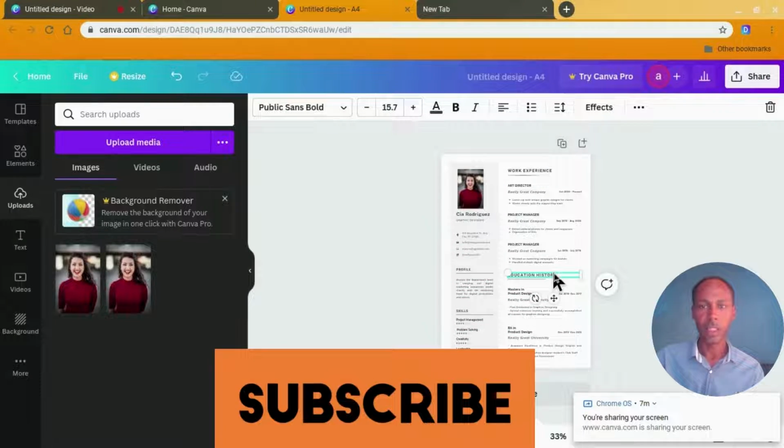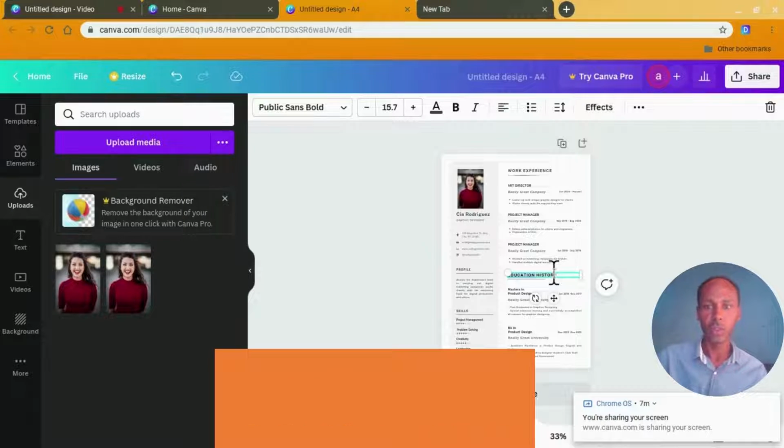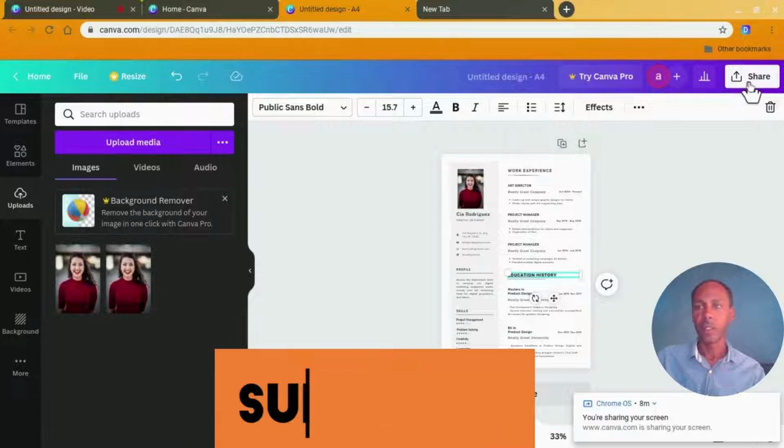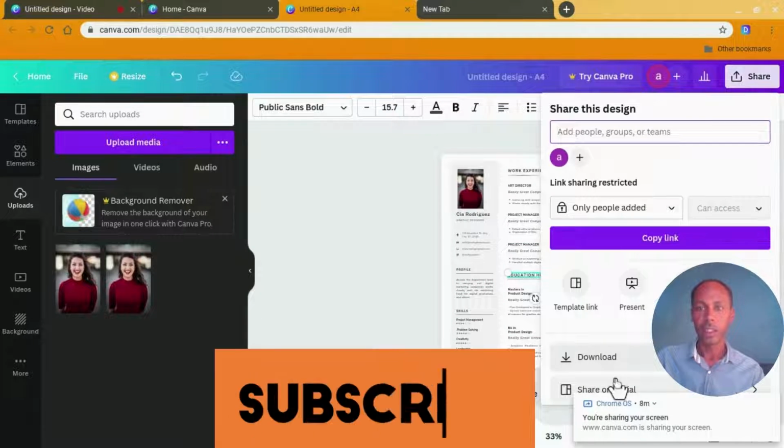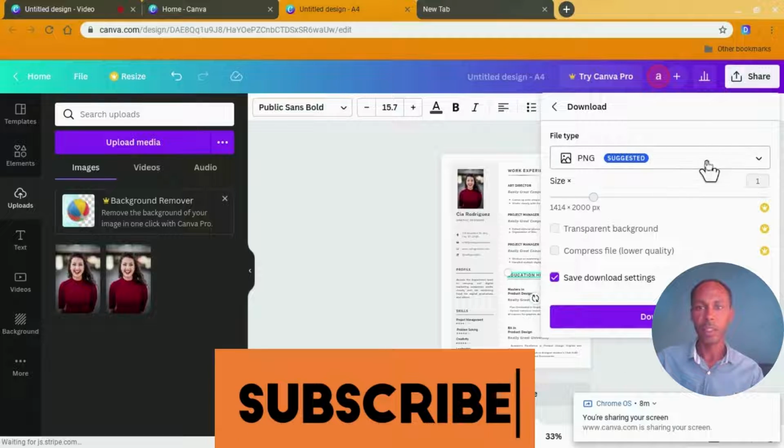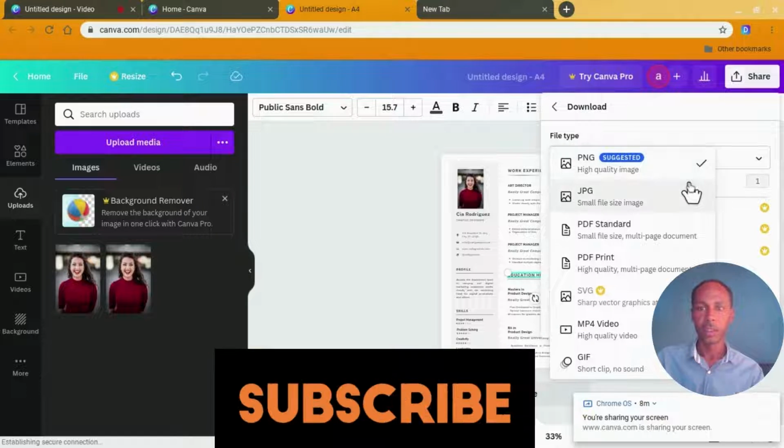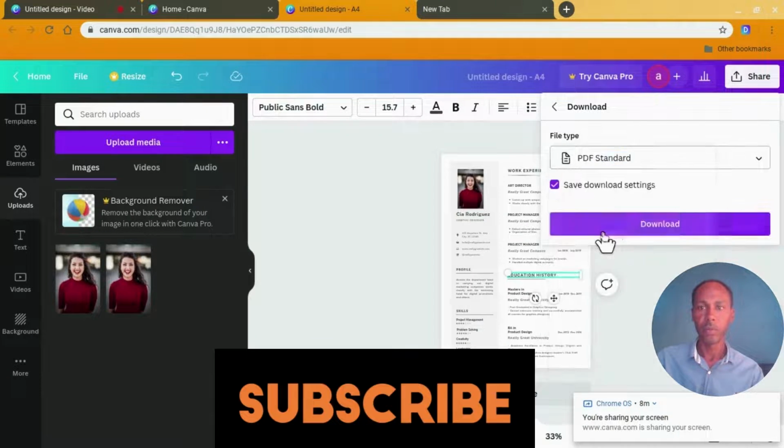You can change this text with your educational background. Then when you finished, click here and download in PDF version, PDF standard, then download.